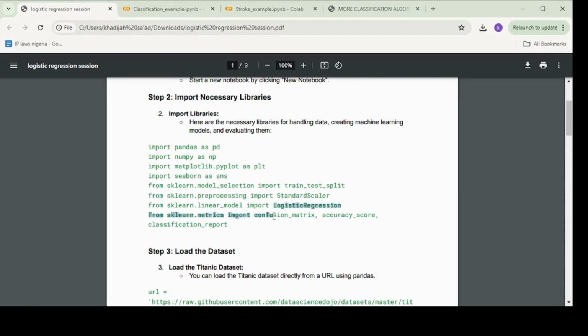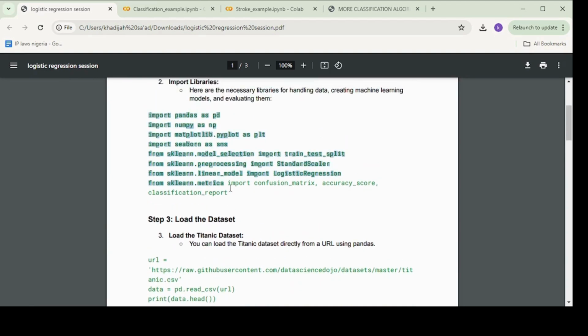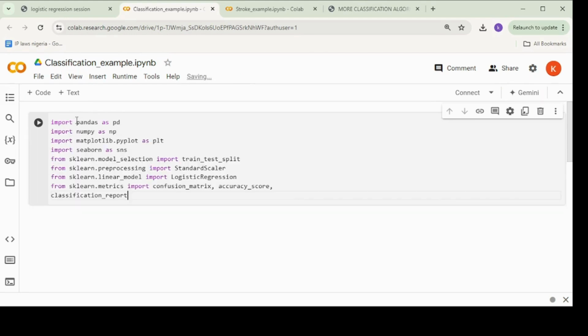If you want to learn about these new things, you can see the videos on classification and evaluation. So let's import this. Run it.